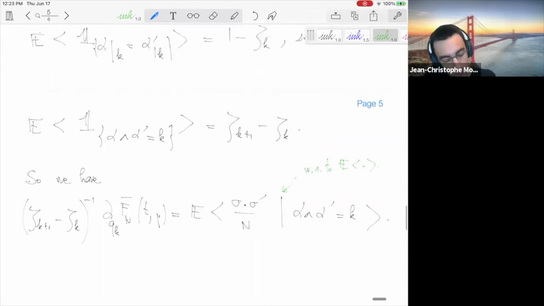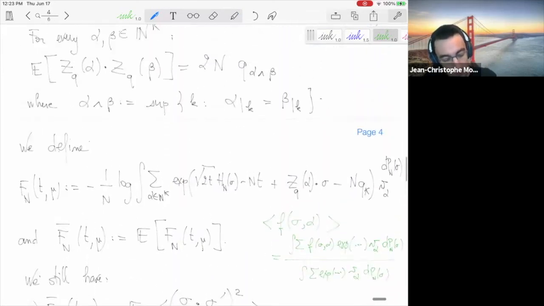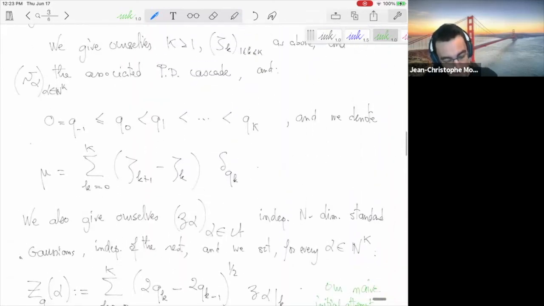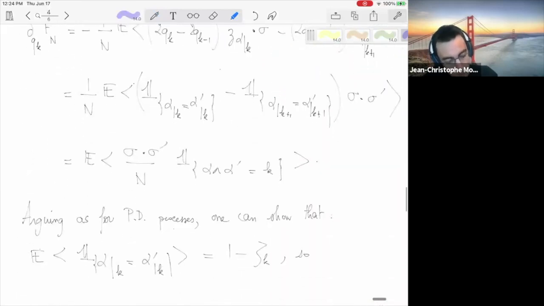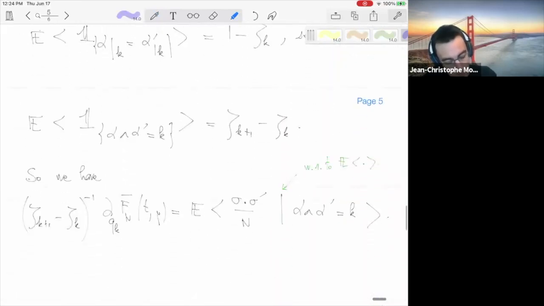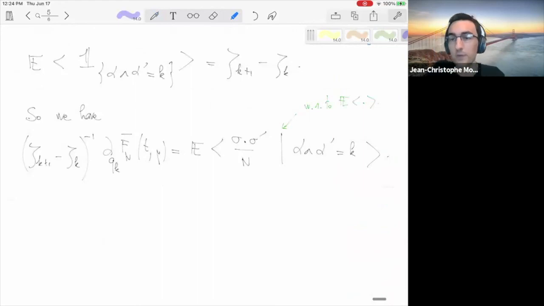I remind you that, let me display one more time the definition of mu. You see this term in front is the weight of the Dirac at position qk. And I claim it makes sense to do this because in general, this is just a philosophical digression if you want, but I could justify it more precisely.